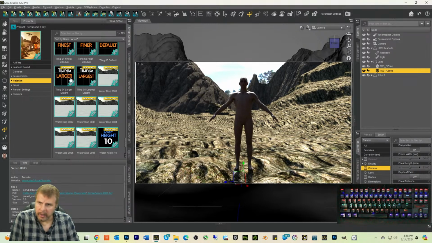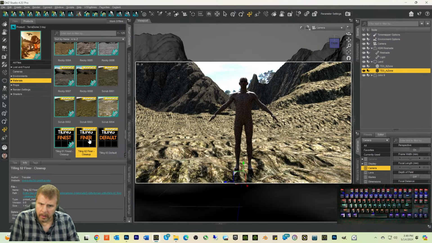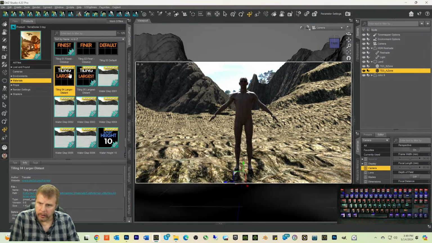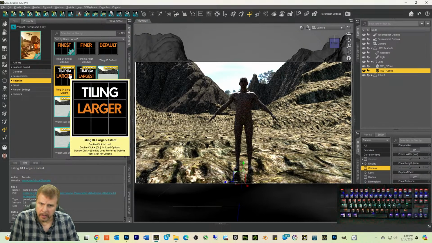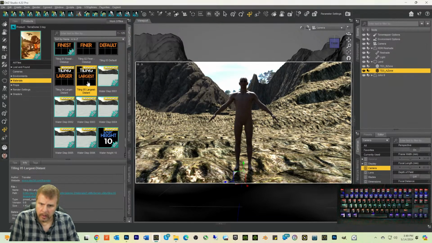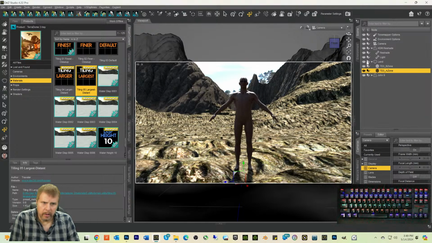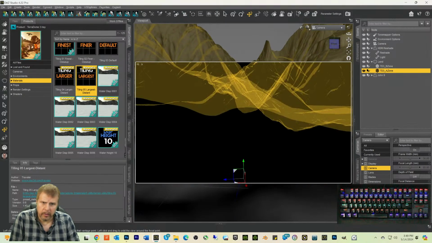This is the tiling right here. This is the big one here. This is default, and then finer tiling. And when you go larger tiling. And this is the largest. Okay, I think the largest tiling is probably the nicest one.